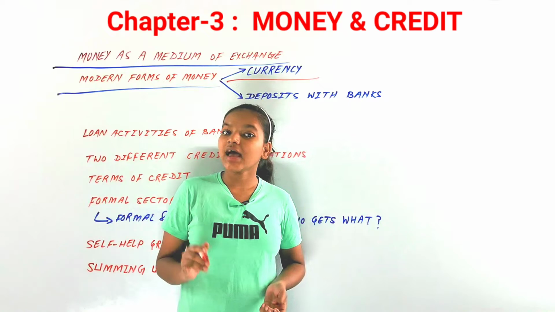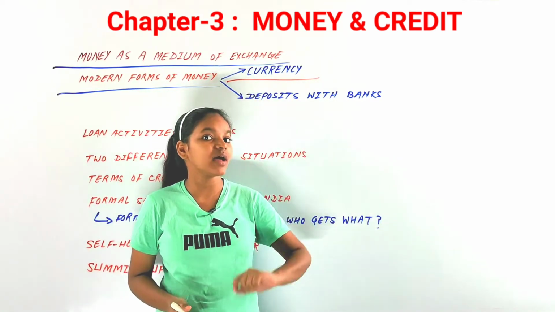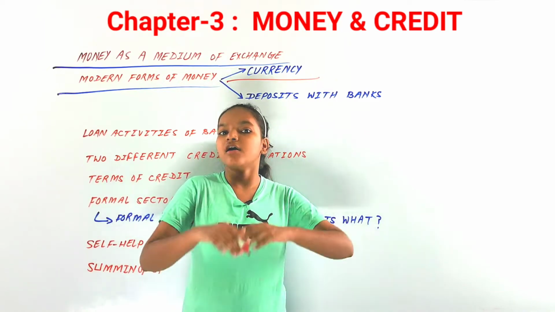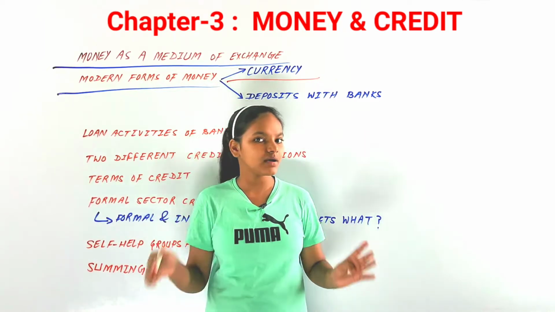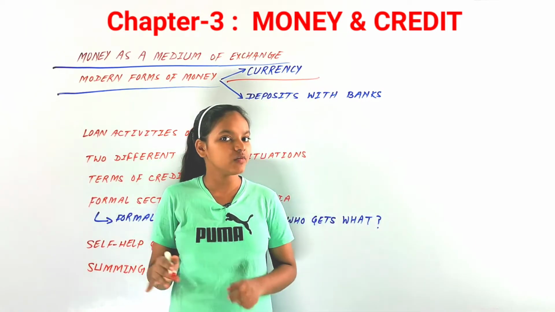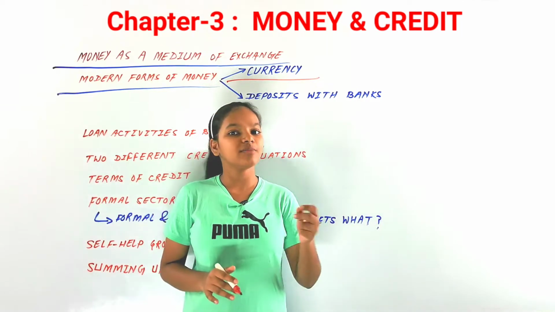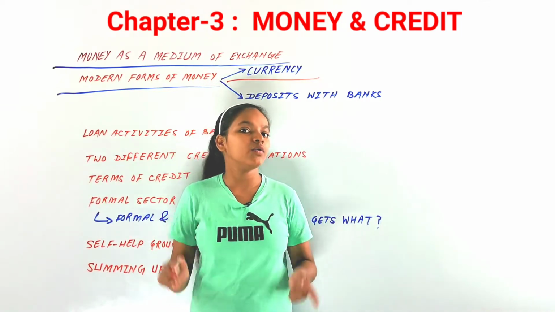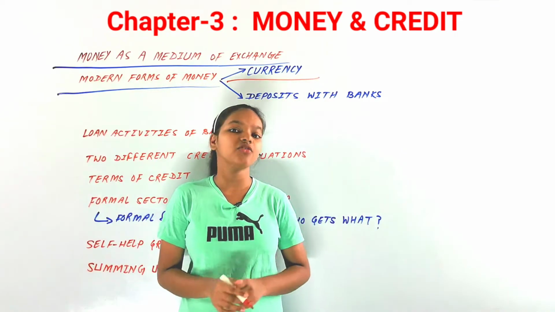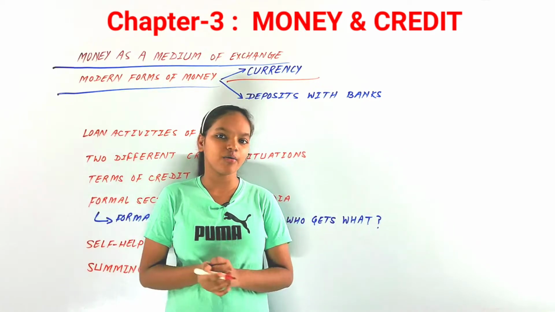So why has it gotten its value? Because it has been authorized by the RBI, the Reserve Bank of India, which authorizes all the currencies in our country, and no other individual or organization has the right to issue money. So only the RBI in our country has the power to issue money, or notes, or coins.